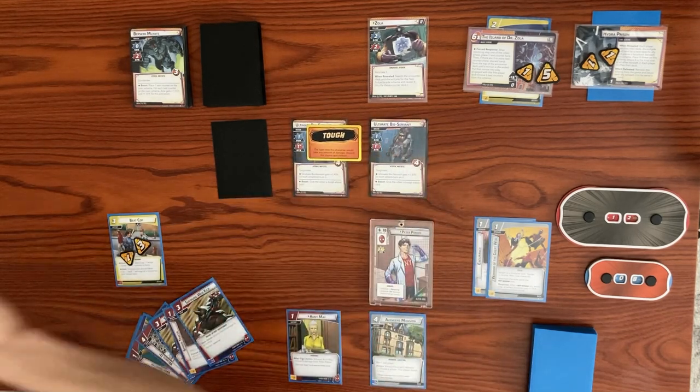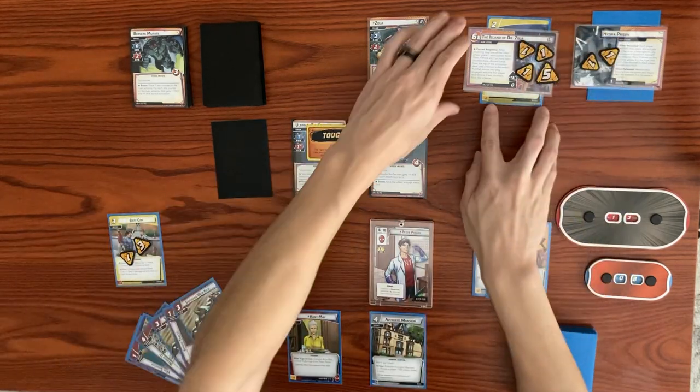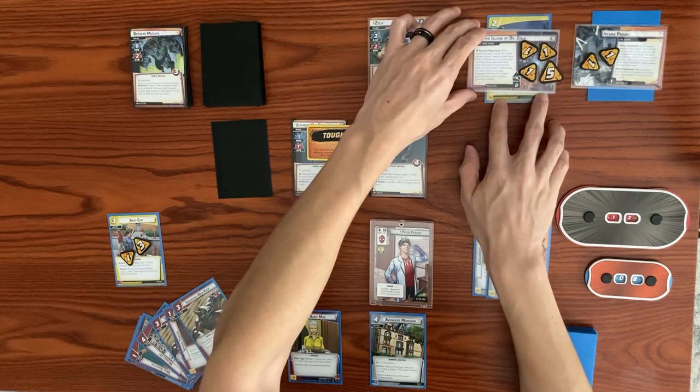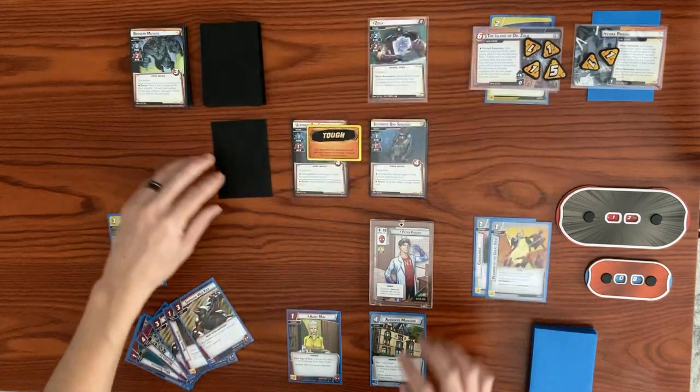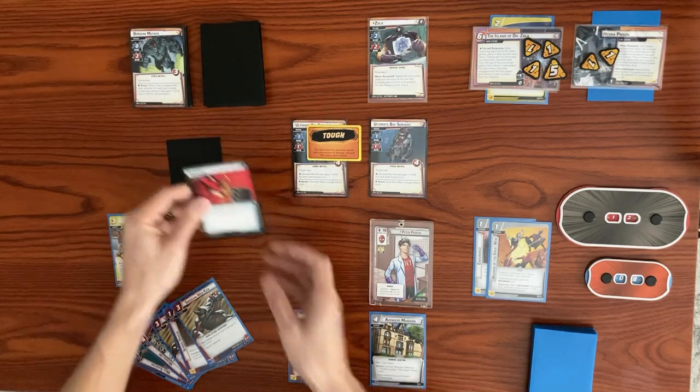That will go up to 8 now with the main scheme. And luckily we do have the under surveillance, so it won't flip until it hits 10. So we have a little bit of breathing room. And then we get 1 face down encounter card for a total of 2. And the first one here is an advance.